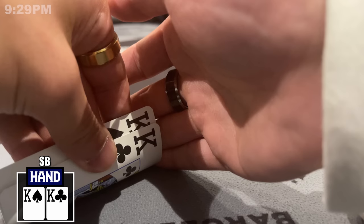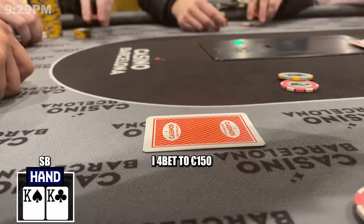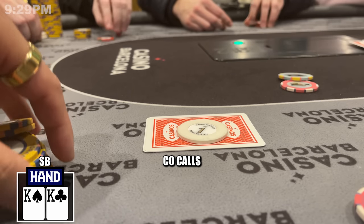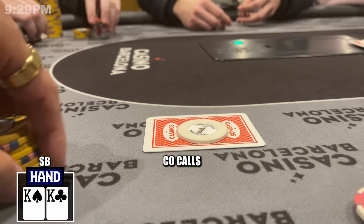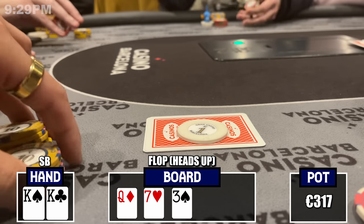Something I'm not rusty seeing — our premiums. Pocket kings in the small blind. There's a hijack open to 12, cutoff 3-bets to 35 — really small sizings. Out of position, I ramp up the aggression and 4-bet to 150 euro. The hijack folds and the cutoff makes the call with about 700 euro behind. We're going to a flop in a 4-bet pot.